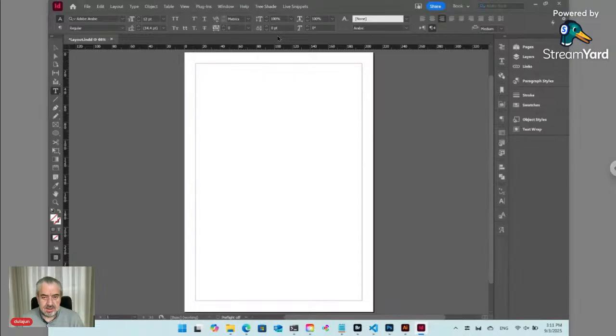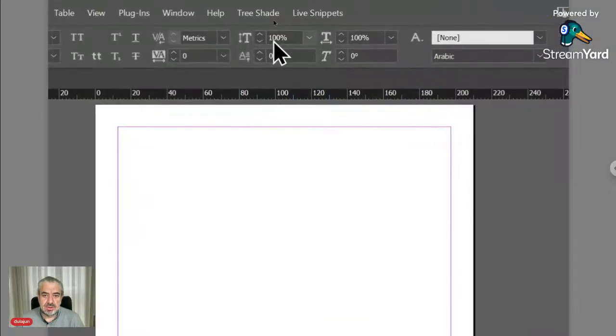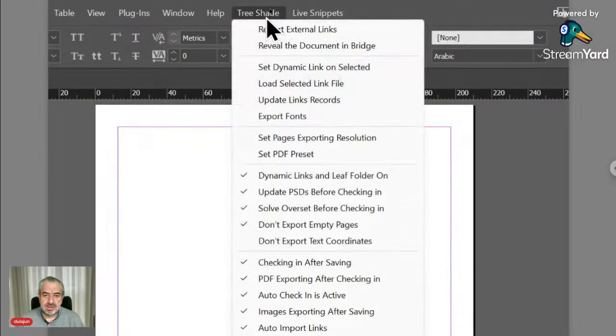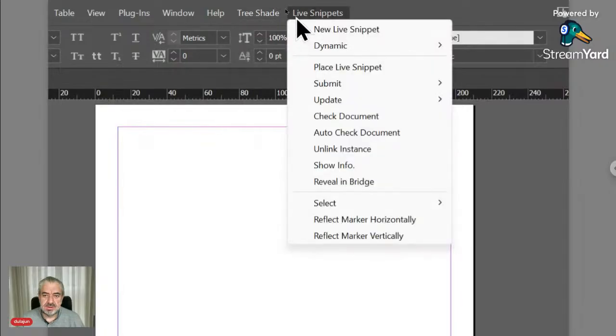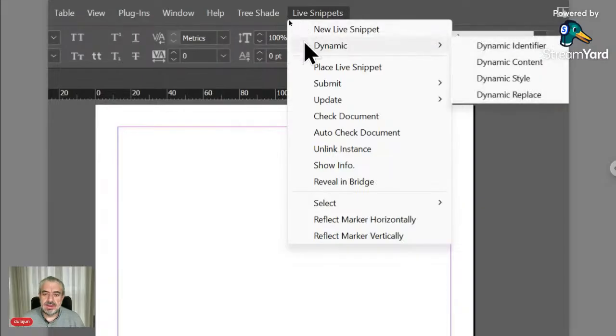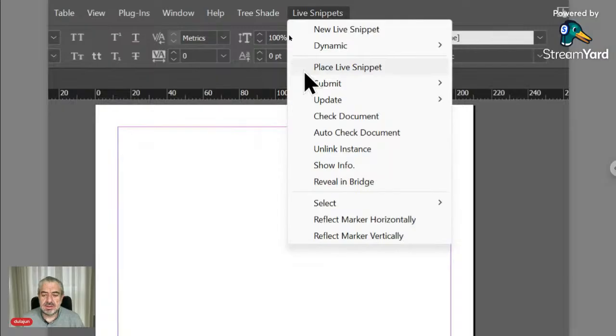Now in Adobe InDesign, after installing TreeShade, you will have two menus: TreeShade and Live Snippet. Live Snippet is a new tool that creates a snippet inside the text, inside the story, marking a snippet of the story by inserting at first a non-printing anchor text frame, and at the end a special character in nested style here.